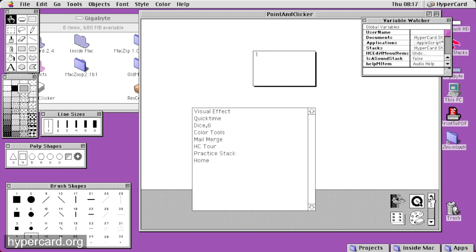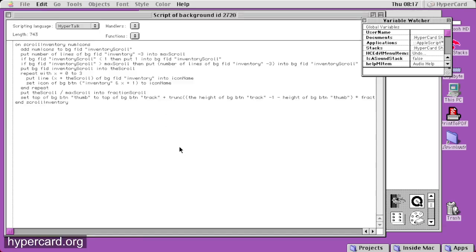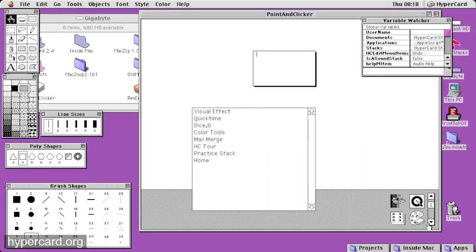Huh, it doesn't quite go to the top. What is that? Oh, it's probably an off by 1. Because the scroll is 1 based. So we never get to 0. Okay.